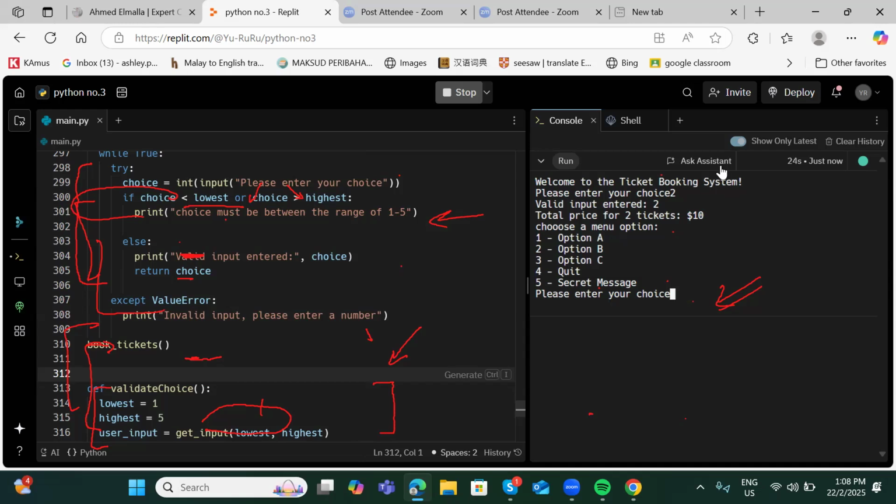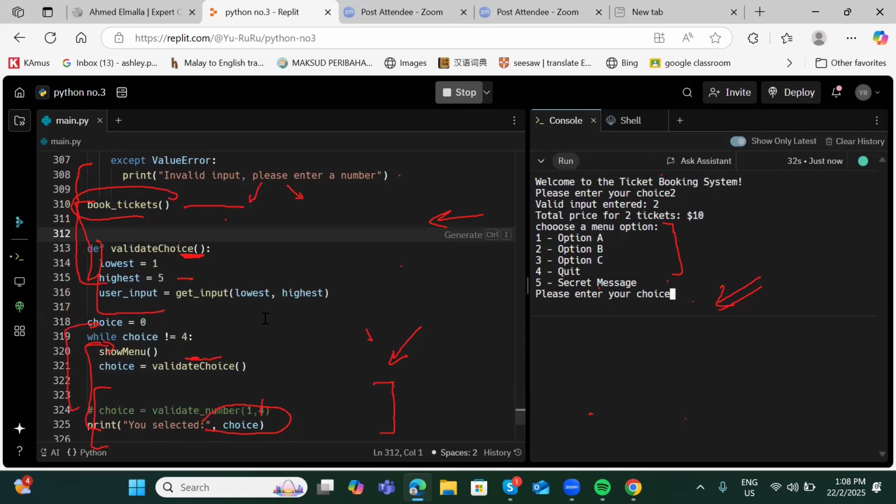No. Okay, now to actually prevent this menu from running, are we able to go down? And I would say, just comment out lines 319, 320, 322. This 319, 320, 322. Just put a hash, another hash down, another hash here. Yes.